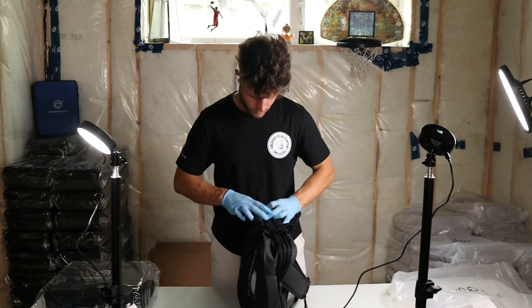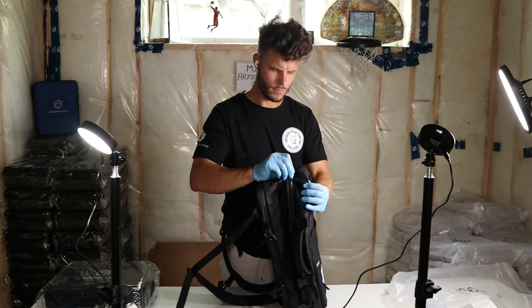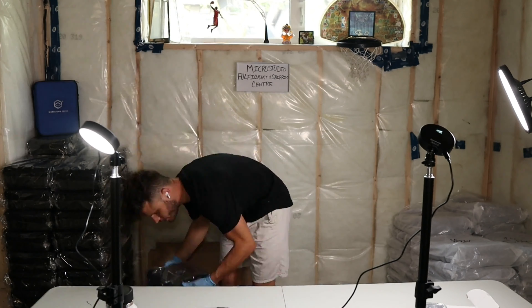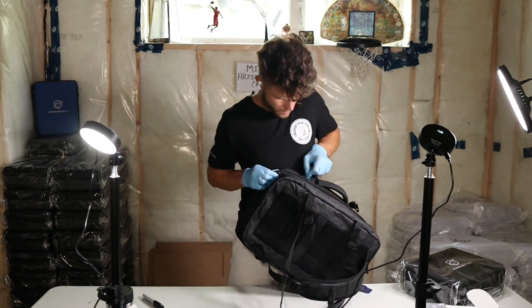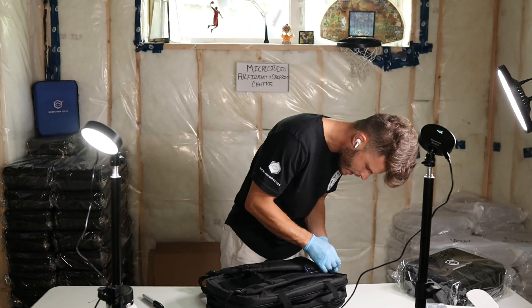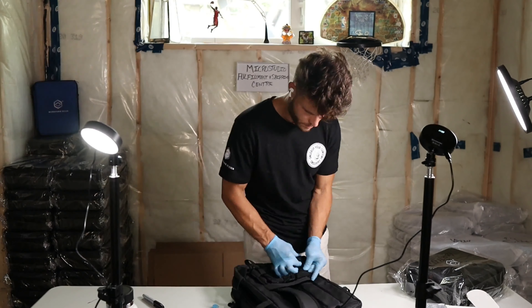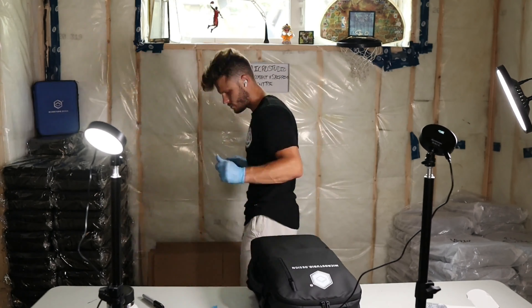So after we check these kits, you can see in the bag, I'm going through every single snap, zipper — we're expanding, we're contracting. And then once everything has passed tests, you'll see that our employees will sign off on them. That way, when you receive our MicroStudio kit, if you feel it's not up to your standards, we're able to pinpoint the whole process and walk everything back to find out where we missed. And then of course, we can rectify that with you as our client, as we do value your opinion, and we want to ensure that you're happy with this investment.